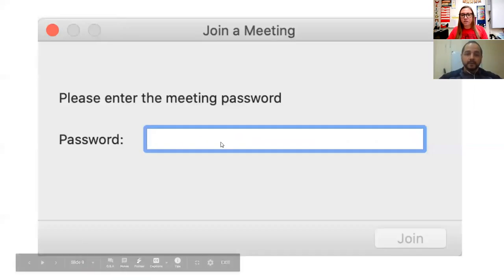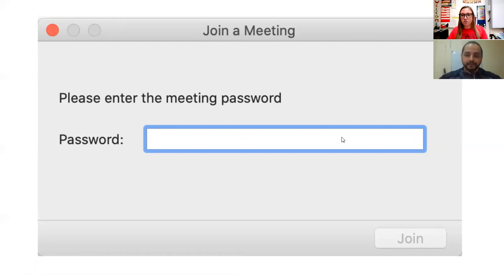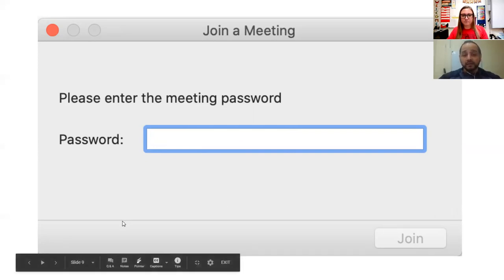And then you will need to enter the password provided by the teacher to access the meeting. Es bien importante, aquí es que van a poner la contraseña, el password que le provee el maestro para poder accesar esta reunión virtual. Make sure you don't share this password with anyone else. This is to help keep our students safe in attending classes. Lo importante de esta contraseña o password es que no lo compartan con nadie fuera de sus hijos o estudiantes para poder accesar a esta clase. Esto le brinda mucha seguridad al maestro y a los estudiantes cuando están tomando la clase.